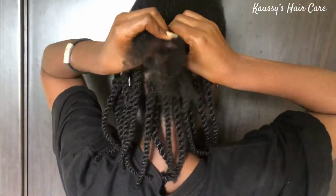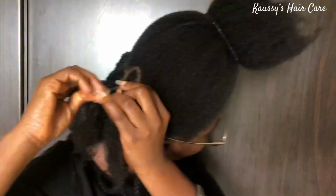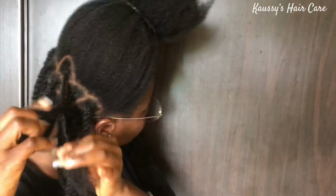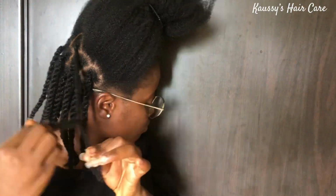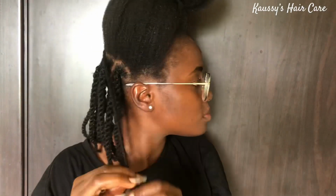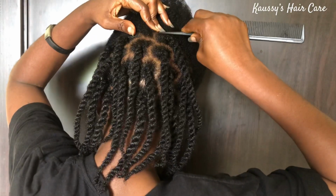One thing I would advise you to take note of is that you don't need to finish the end of your twist. All you have to do is to finger coil it as you're approaching the end. It will help to unravel your hair easily when you're ready to take it down, and most importantly, it will help to prevent knots at your ends. Also, you can use the box braid method to part your hair, but I just love to use this U or curve shape method.